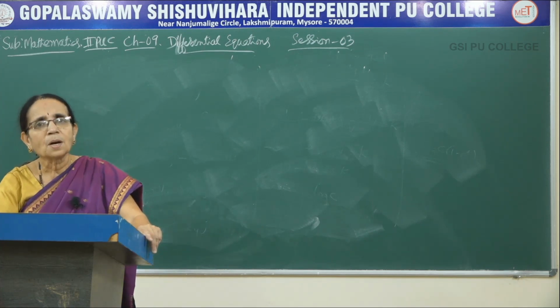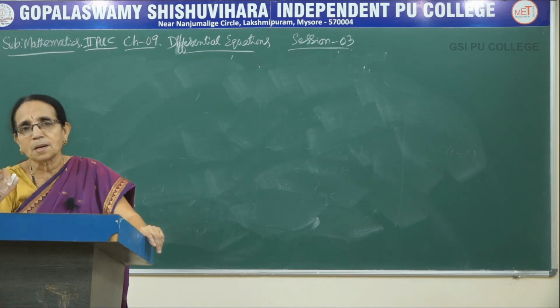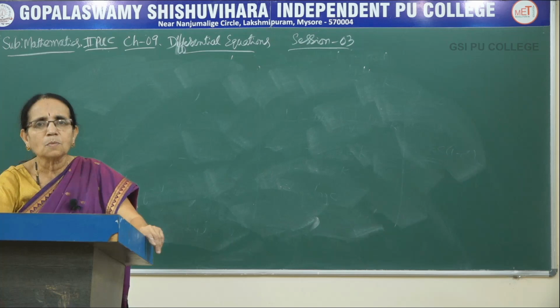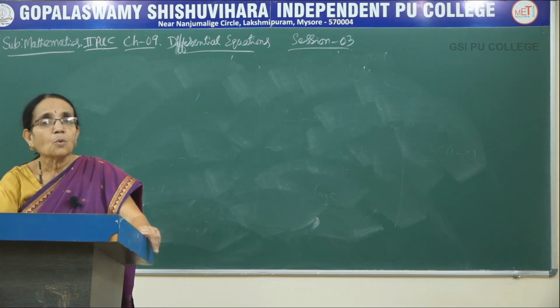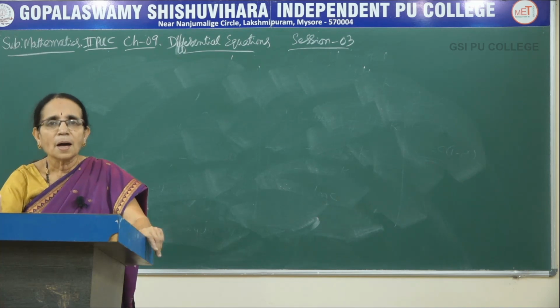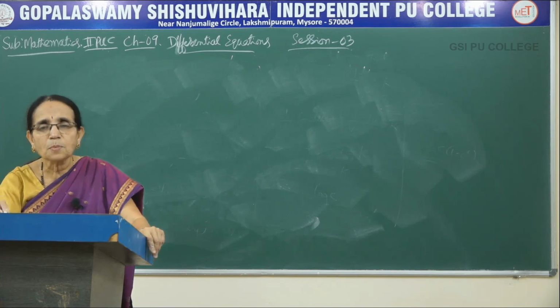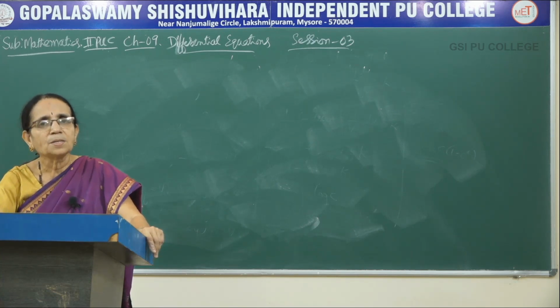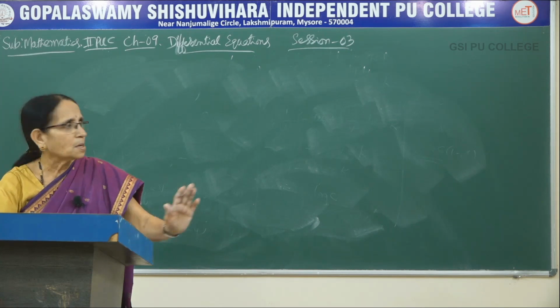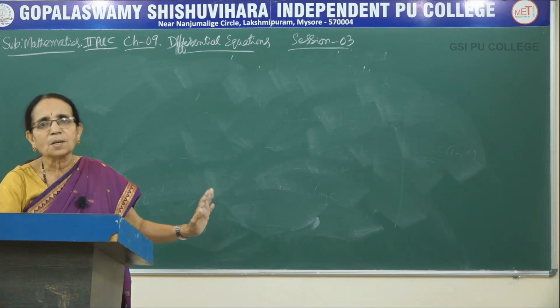General solution means, as I told you, you do the integration, you will be getting an arbitrary constant, C or K or whatever it may be, keep it as it is. Now what do you mean by particular solution? Particular means, in this one, when the problem is given, they have to specify the values of x and y, which have to be used after getting the general solution. Till we get that general solution which involves C, the procedure is the same.